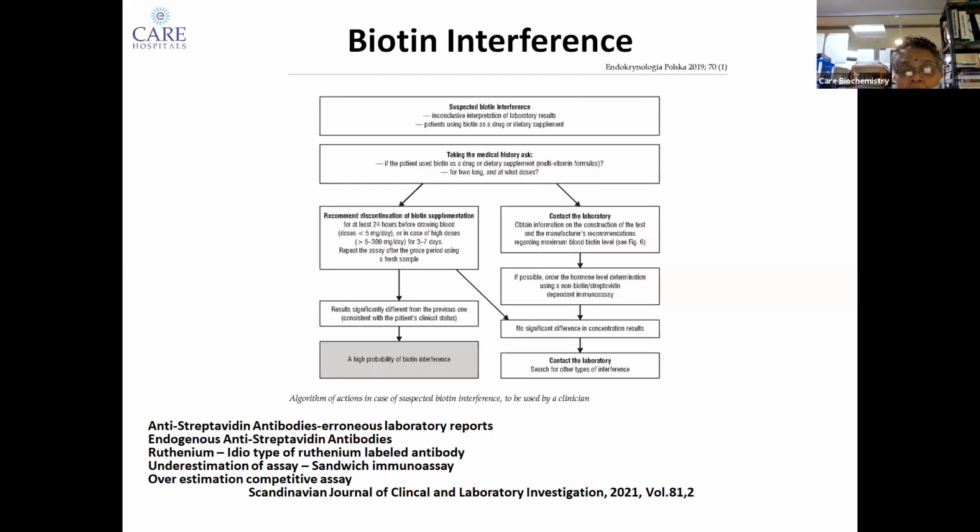All companies work with an aim to do good for the patient. And we, as their customers, buy these kits to do best for the patient. But somewhere it may go wrong, and we have to be magnanimous, either they or us, to accept that there is a gap and try to correct it and not shun a company because of one. So I do not want to go into this in detail because I think most of the seniors know which companies have these problems.